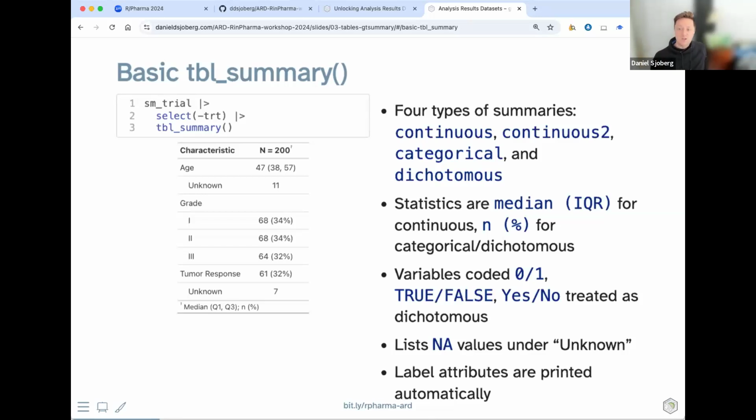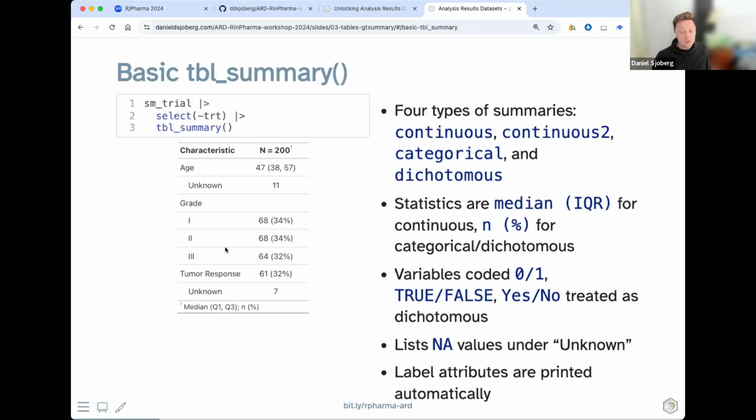There are going to be 4 primary types of summaries that you're going to see here. One is continuous, which you're seeing for age. When age is summarized on a single row like this, that's a continuous summary. Continuous2 is going to be more similar to what you see in demographics tables in the pharmaceutical industry, which is going to be 2 or more rows. So it'd be maybe a row for mean and standard deviation, then a row for median and IQR, then maybe the min and max. Following that, we have categorical data like you see for grade.